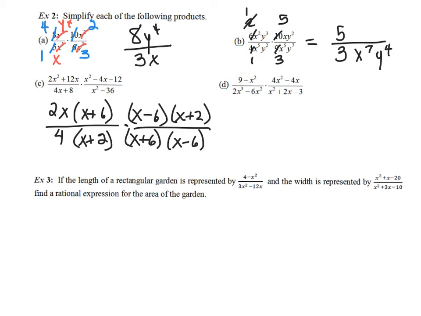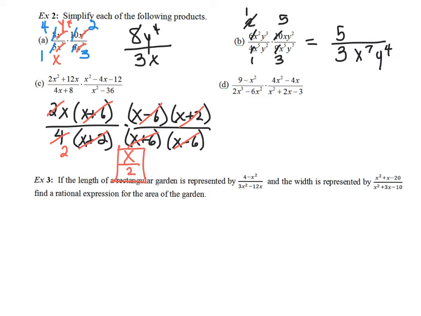And again, it's really important to note that I cannot do any cancellation back here at the original step. I can't look at this and say, oh, let's cancel an x squared with an x squared. I can only cancel things that are being multiplied together. So that allows me to cancel x plus 6 with x plus 6, x plus 2 with x plus 2, x minus 6 with x minus 6, and then 2 and 4 can both be divided by 2, so the result should be x over 2.